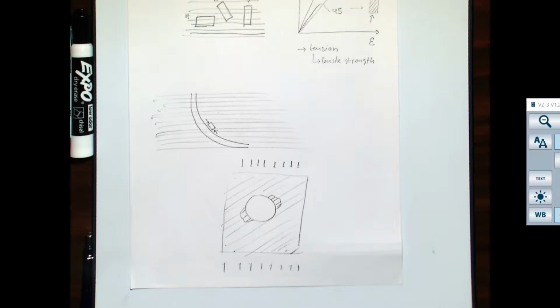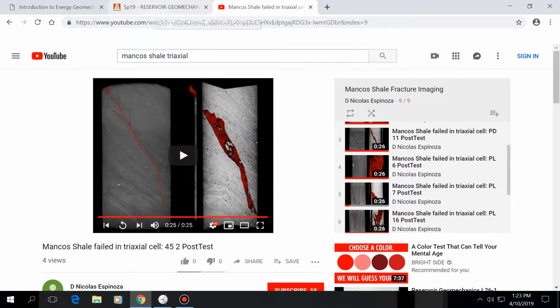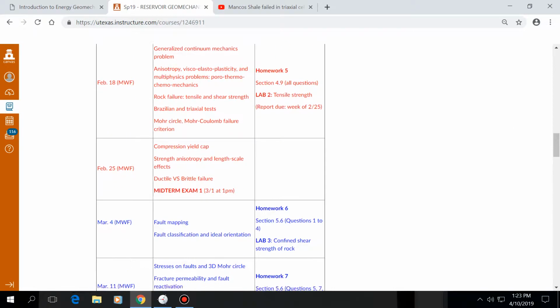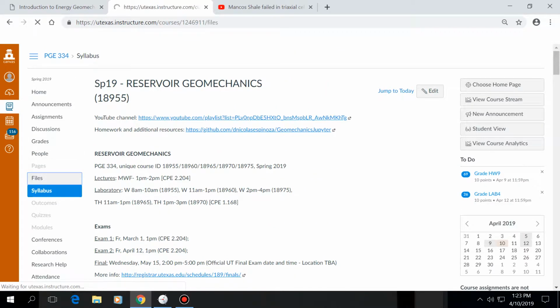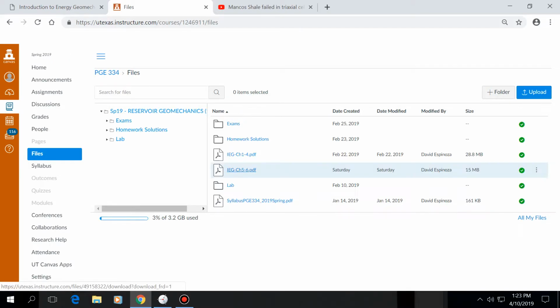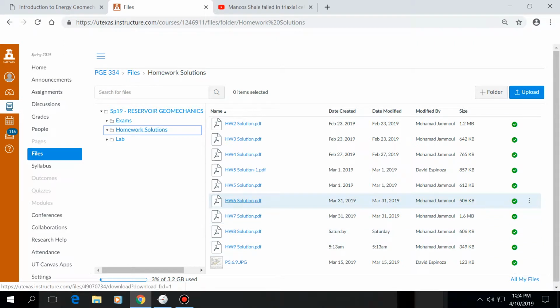Let's talk about the exams. So I propose the following. The homework is already uploaded. You can see the homework here, and Mohammed already posted all of those. If I remember correctly, this exam includes everything from 6 to 9. So you have all the solutions there. They are very well explained.